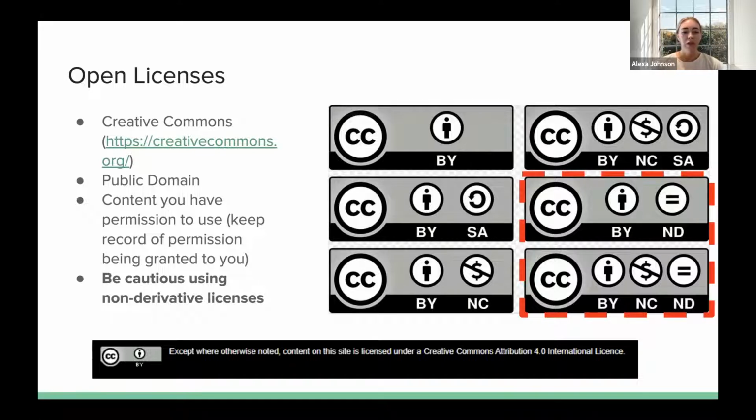So we kept a record of that, and then we just went ahead and copied and pasted with permission from those publications. So that's a way to get around sometimes using copyrighted material, but make sure you have permission to use it.